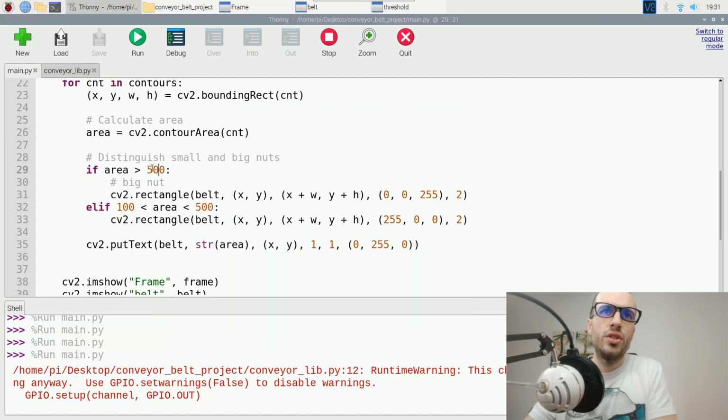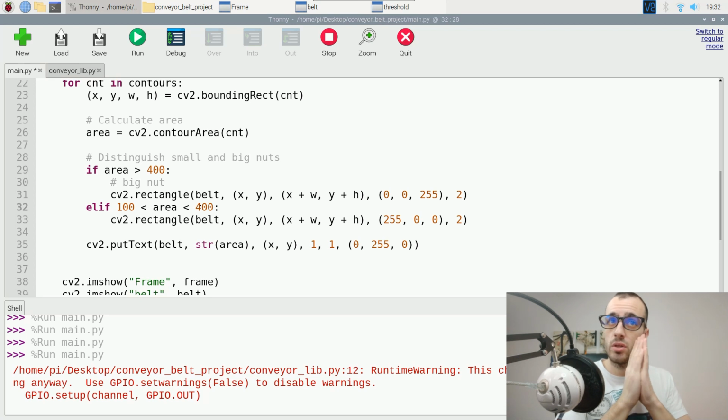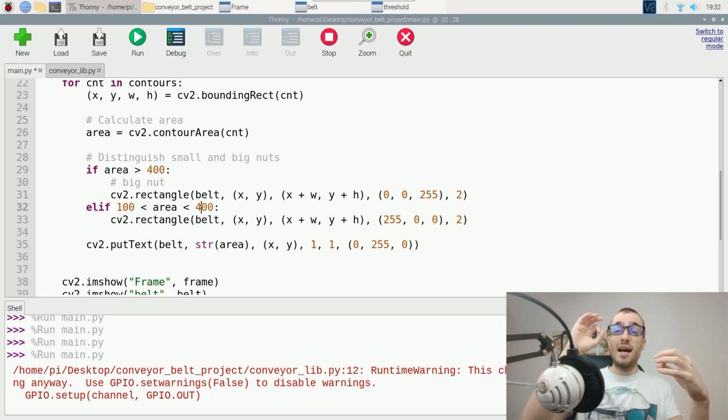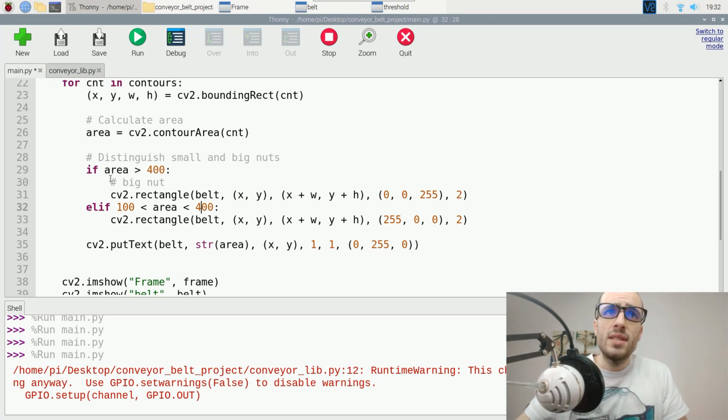Okay, I will just change this one to 400 and 400. Now we are at the last part of the project, and in this part we just want to stop the belt if we detect that there is a big nut on the belt. So we know that here area detects big nut and here it detects small nut.